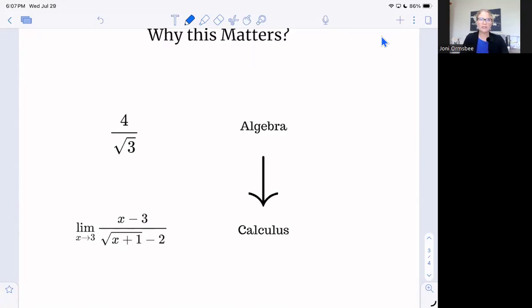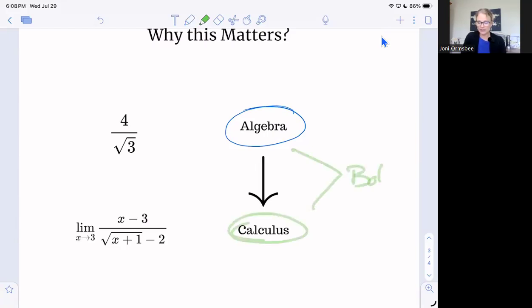And so in order to evaluate this limit without going into the calculus, they're going to need to rationalize the denominator. And so the algebra skill that they are maybe a little rusty on, they're learning now at the same time that they're trying to learn calculus as well. And so they're trying to do both skills at the same time, and that can be difficult and time consuming.